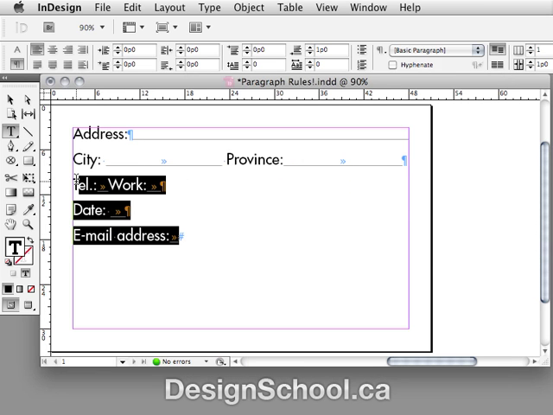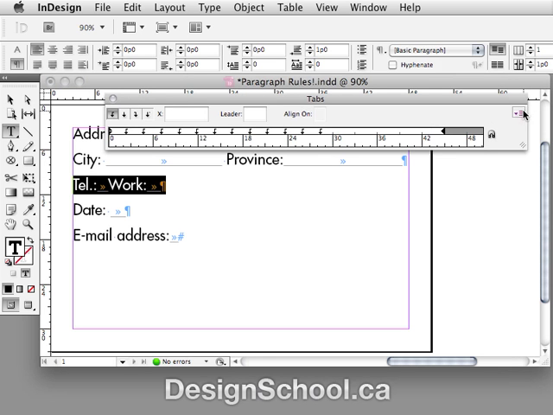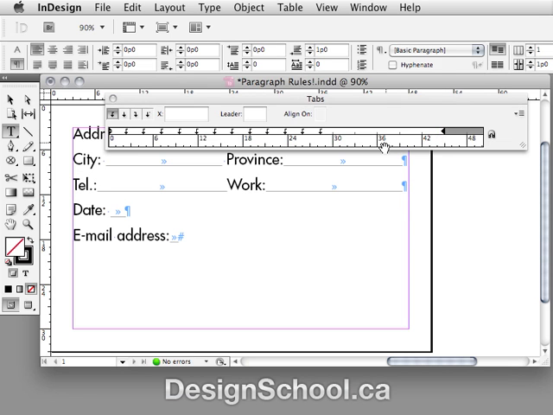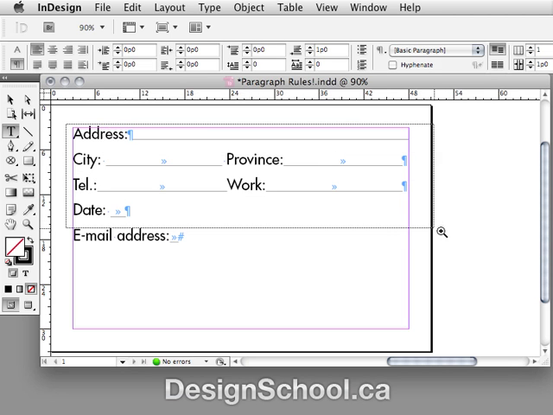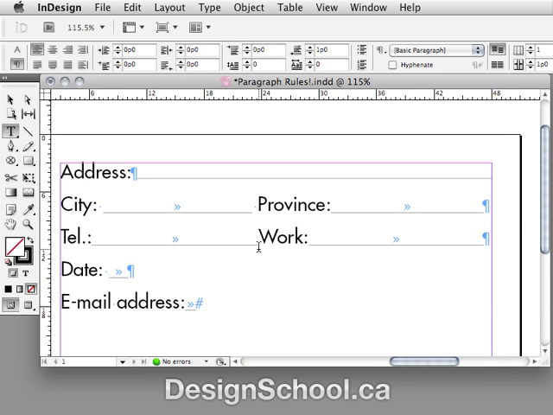So all I need to do is select the text in question, bring up my tab bar, and then set my tabs the way I want them to be. So I can go ahead and line things up perfectly now. Look at that. So that's completely perfect. I'll hide the bar, and look at this. Look at how nice that is. Everything lines up perfectly. It's all flexible. It all works really quickly and really easily. So I hope this helps you design forms more consistently and more quickly.